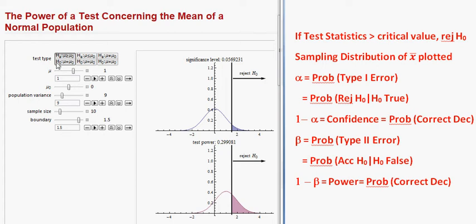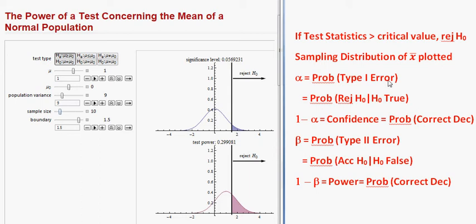The null hypothesis is mu equals mu naught. Alternative hypothesis, mu greater than or equal to mu naught. We are going to assume initially that under the alternative hypothesis, the mean mu equals 1, and that under the null hypothesis mu naught equals 0. The population variance for both populations is 9, the sample size is 10, and the boundary, or the critical point or the cutoff point, is 1.5 for us to make the decision.